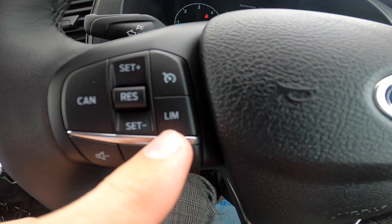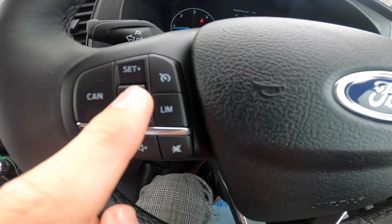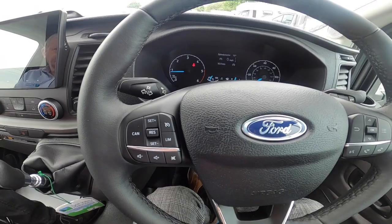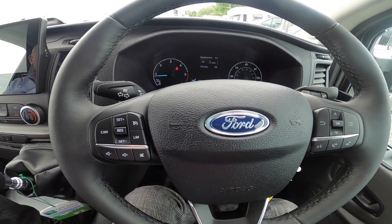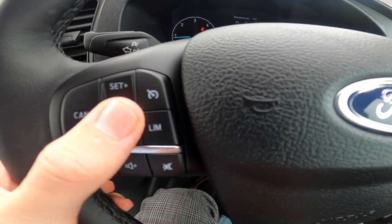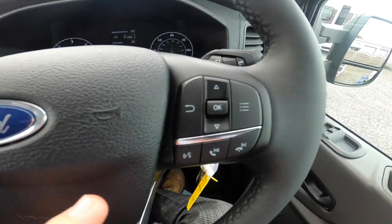cruise control, speed limiter, and then you would just press up to set, cancel, and then obviously the res is just resume. So if you've had your speed limiter on, or you've had your cruise control on and you've had to brake or cancel it, you can just press resume and it'll resume to the last speed it was set at. Then your volume and your mute.